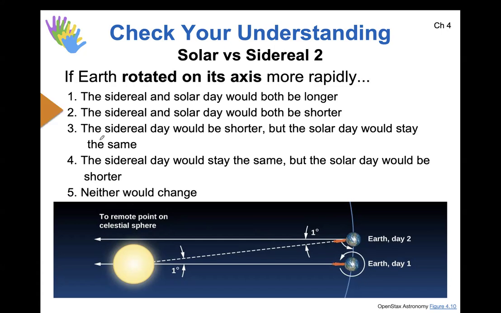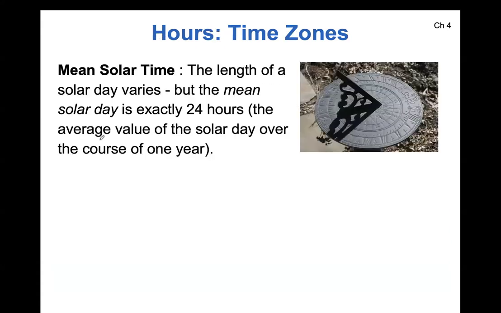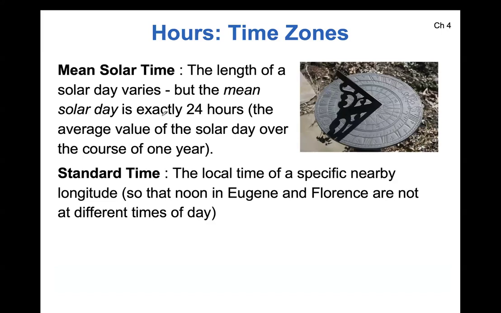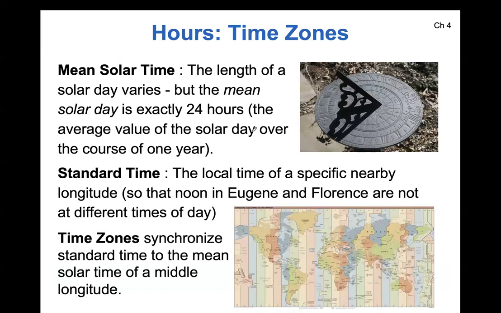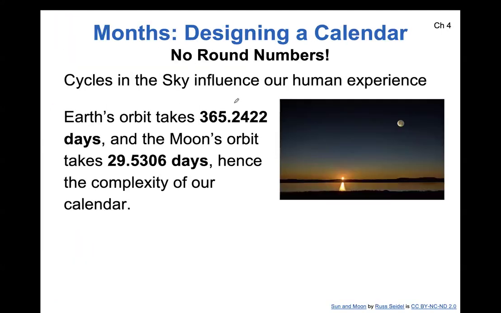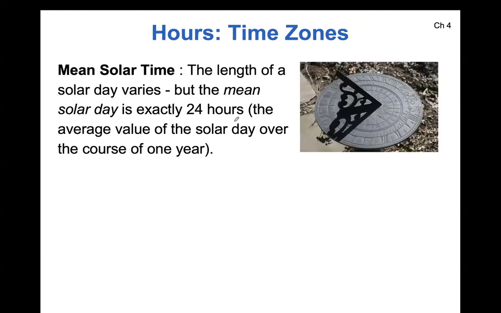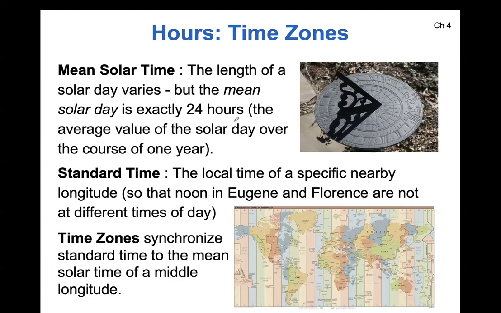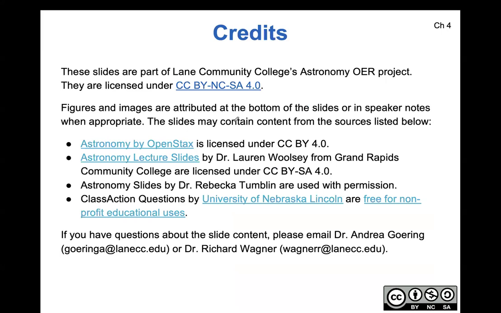Okay. And we'll skip this, and this, yeah, that's fine. But the difference between them, okay, so the solar day is exactly 24 hours, and that again is our baseline. But the sidereal day is 6 minutes shorter. Okay. But everything that we use for time, our time zones and everything, are based off of the solar day. And when we talk about there being 365.2422, that's also measured in solar days. So that has been chosen as the standard, but it was a choice. But it was one that scientists made, and we've got to stick with it and base the whole system off of it. Okay, so there we go.